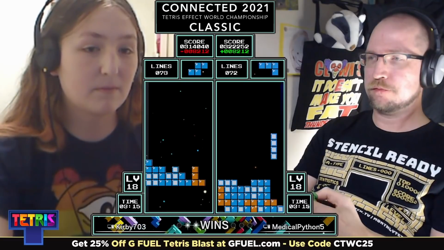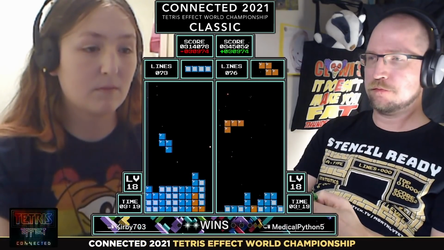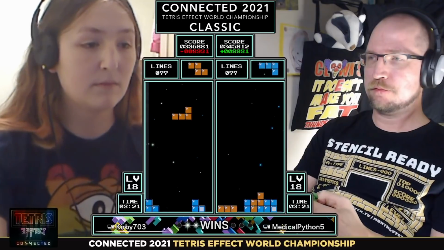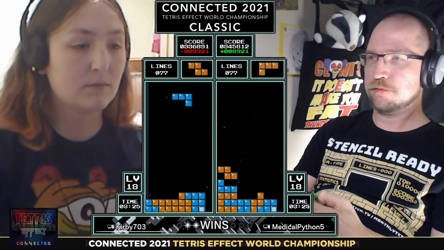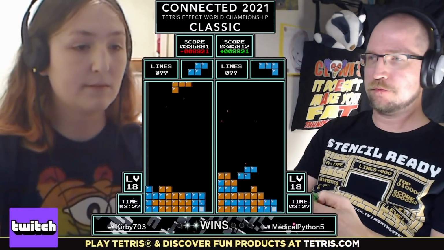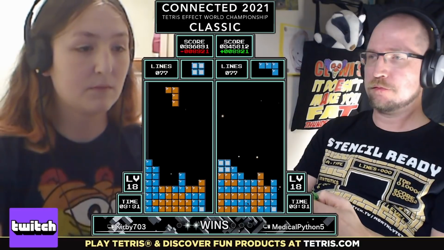Still playing that one row dirty. Yep. He has a chance to clear it off, and he does. So now he's gonna burn all the way back down. Beautiful transfer there. Yep. 77 lines, 345 to 336. Just a small lead for JJ.